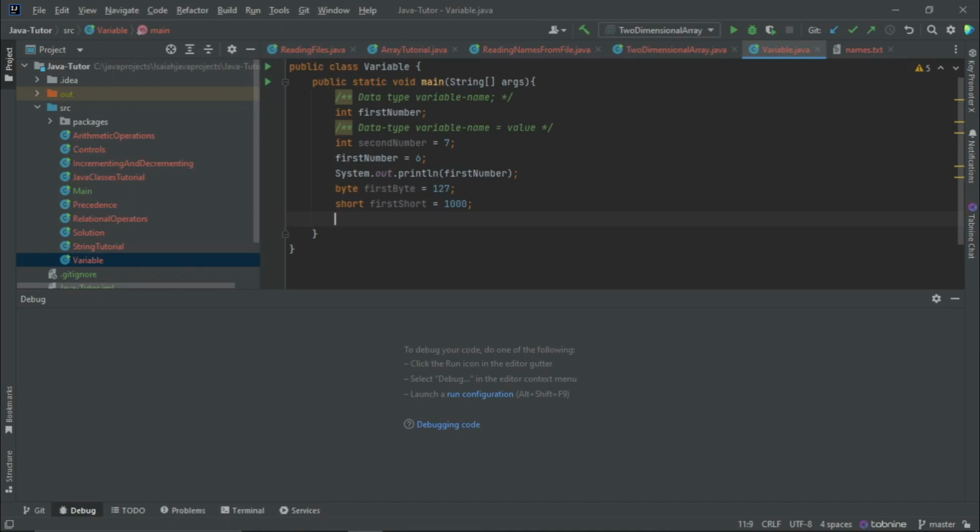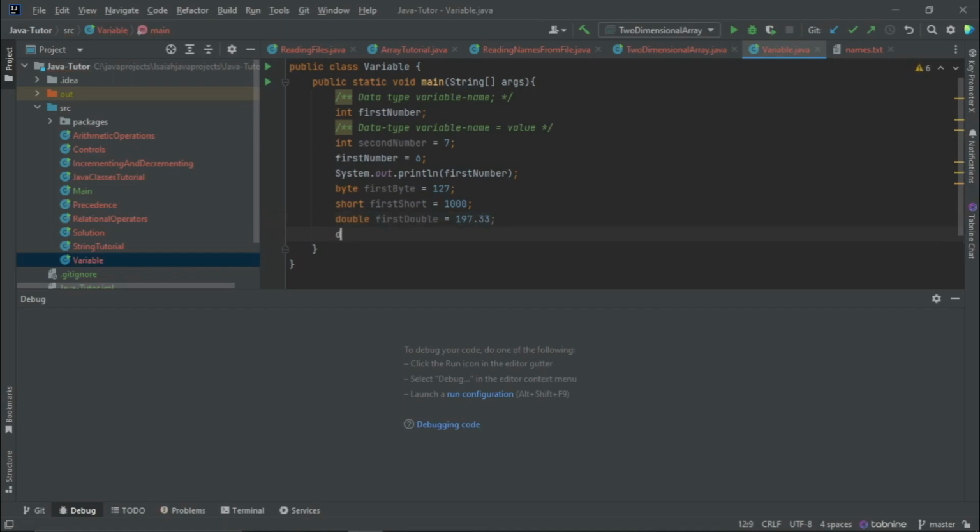So to declare a variable of type double, we have to specify the data type and give it a name. I'll call it first double, equals to 197.33, and I'll add my semicolon.